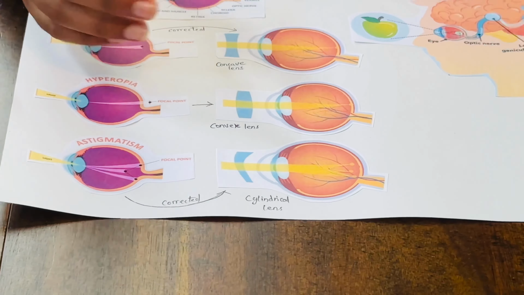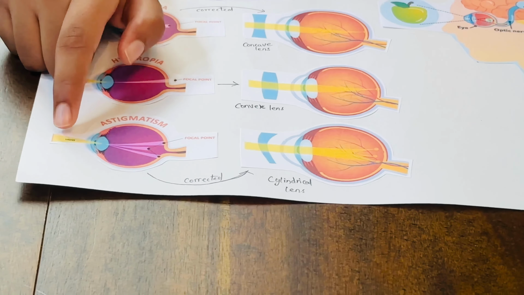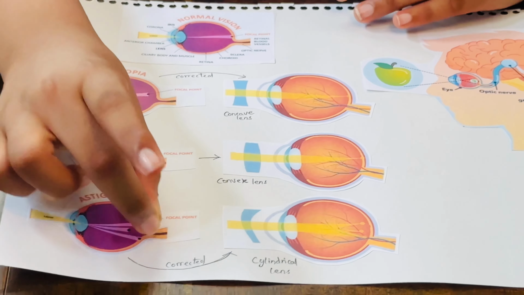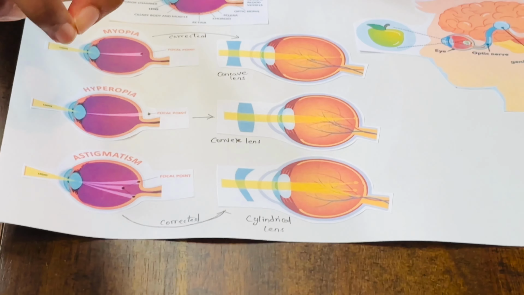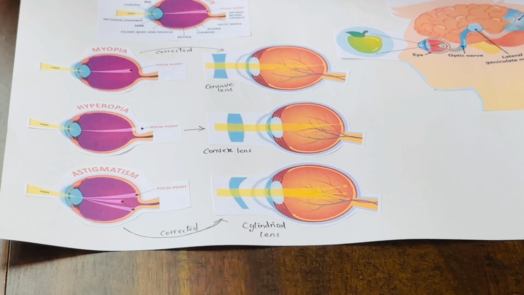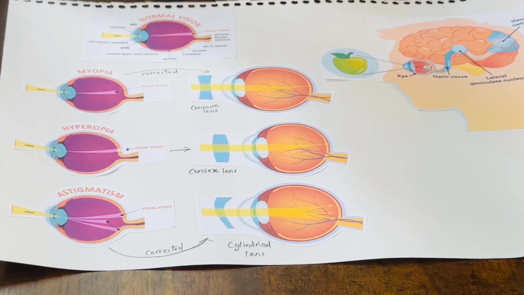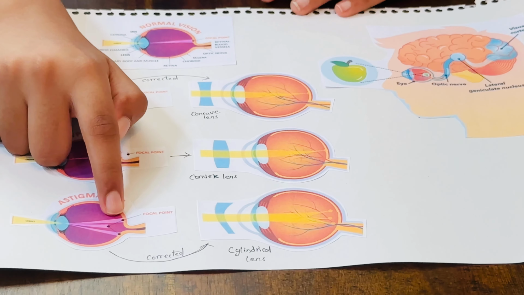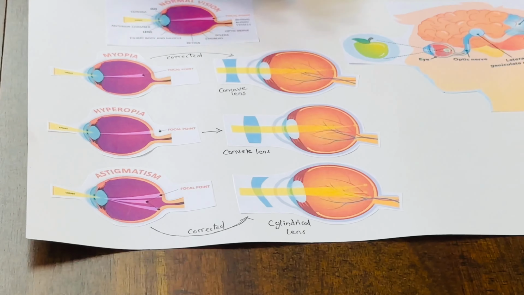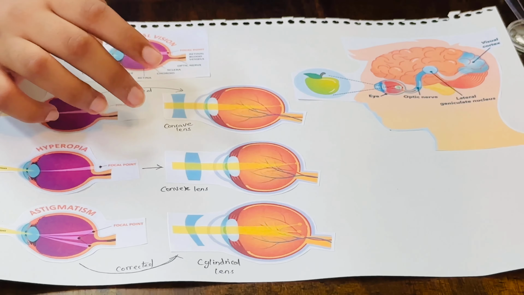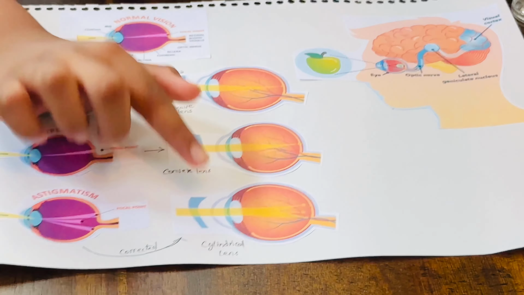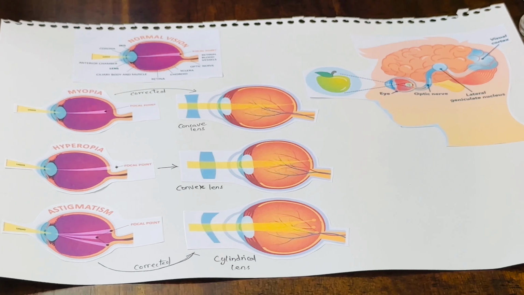Another disorder would be astigmatism. Basically, light is entering, but the lens sends the light to different points of the eye. Because of that, there are many focal points, and the brain isn't able to tell which is the true focal point. Is it this point, this point, this point? No one knows. So instead of concave or convex lenses, they need cylindrical lenses. This is how it corrects the vision. That's also a type of lens that people use in glasses.